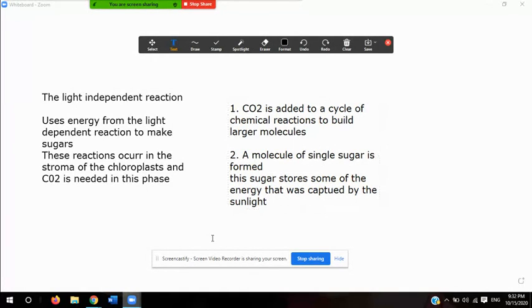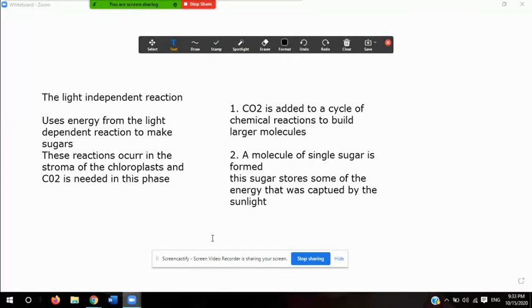So we have two phases of photosynthesis: the light dependent reactions and the light independent reaction. In the light dependent reactions, the chlorophyll absorbs the energy from the sunlight, and that energy is transferred across the thylakoid, which we mentioned. Water molecules are broken down and oxygen is released. After that, energy carried along the thylakoid membrane is transferred to molecules that carry energy, such as ATP, which is what the cell uses.